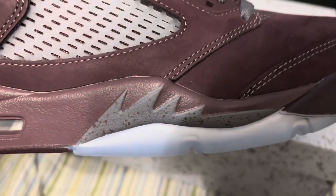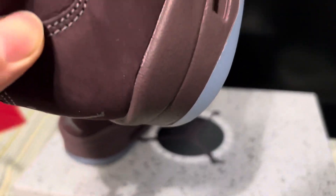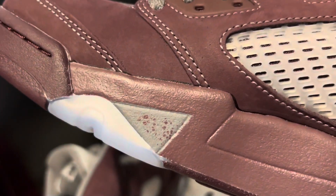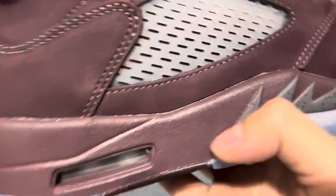This nubuck is pretty bad compared to what dropped in '06. The color is also a bit lighter or darker than the '06 pair. And you can see some glue stains — which is normal, but I'm paying $225, what are you talking about glue stains? Look all around the shoe, you can see glue stains, and look at this — it's all out of the lines. You wanted us to pay $225, and there's also a slight yellow hue.